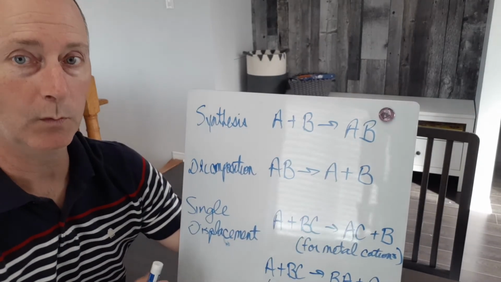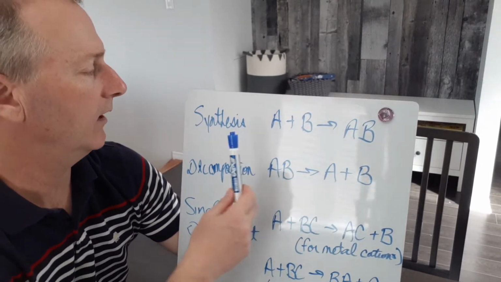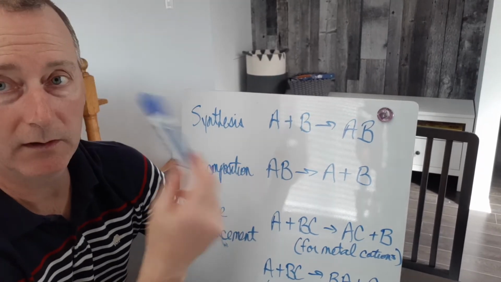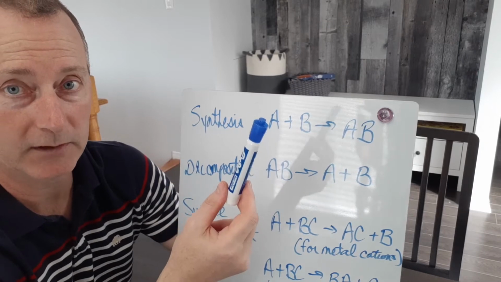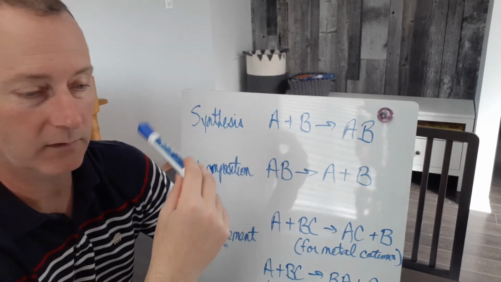So let's get at some review that we did before we left, here on our trusty whiteboard. We talked about different reactions, and we had done a lot of balancing of equations. Now we're going to start to have to identify what type of reaction it is as well, along with balancing.